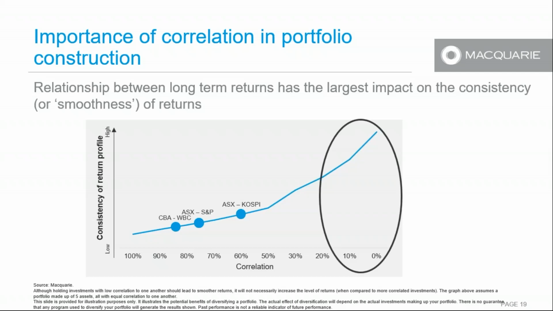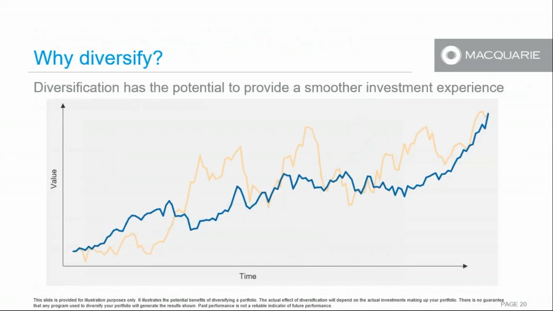Macquarie Professional Series searches for those uncorrelated investments that can improve the consistency of return profiles for Australian investors. We have a strong preference to find those investments that have maximum impact on portfolios. That is, as close as possible to a 0% correlation. For our business, we identified those investments circled as alternatives. When we find uncorrelated assets and add them to our volatile portfolio shown earlier, we can turn it into one that has a much smoother ride, thus helping investors to better plan and project their financial futures.